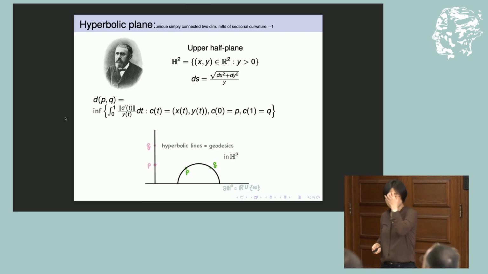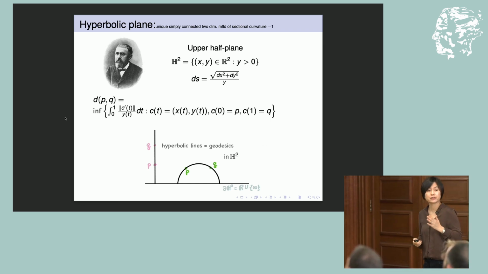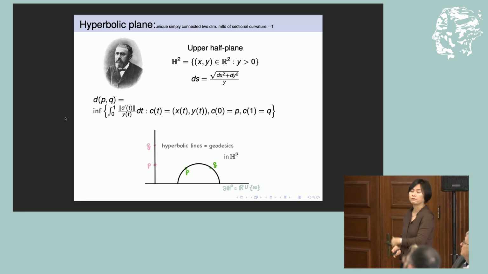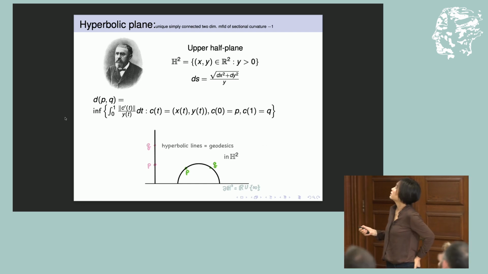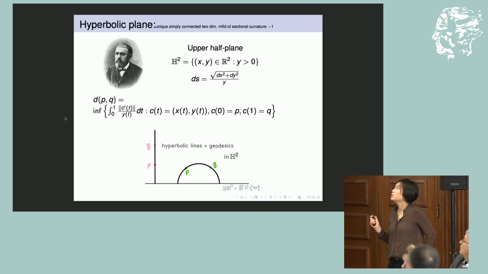Okay, so now she wants to travel to closed hyperbolic surfaces. And a closed hyperbolic surface will be a quotient of the hyperbolic plane. So now I want to define what the hyperbolic plane is. In fancy terms, the hyperbolic plane is the unique simply connected two-dimensional Riemannian manifold of sectional curvature -1.